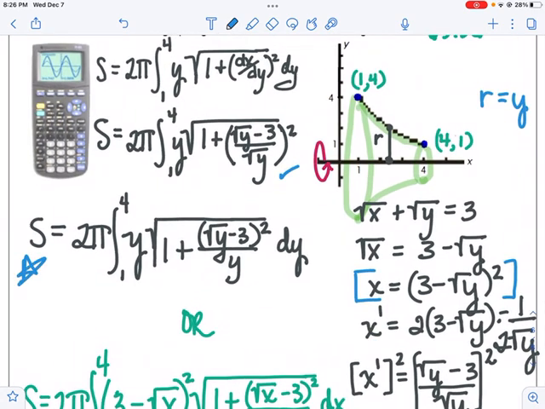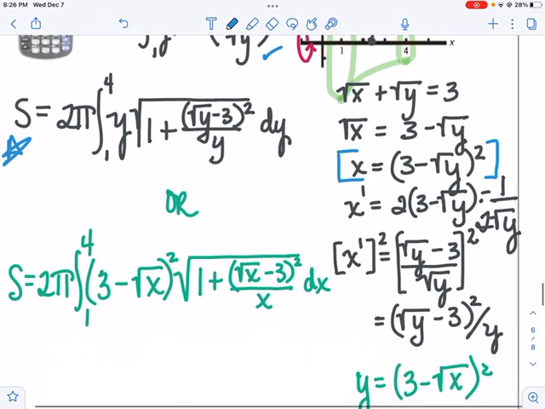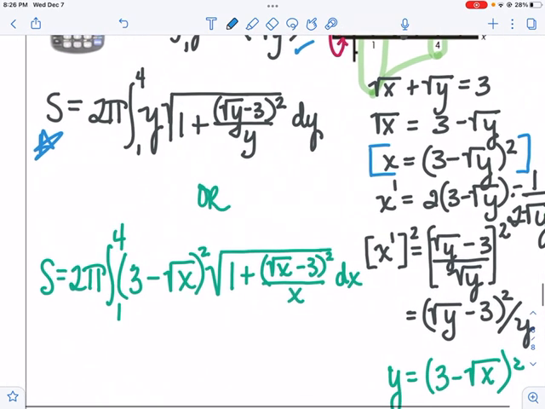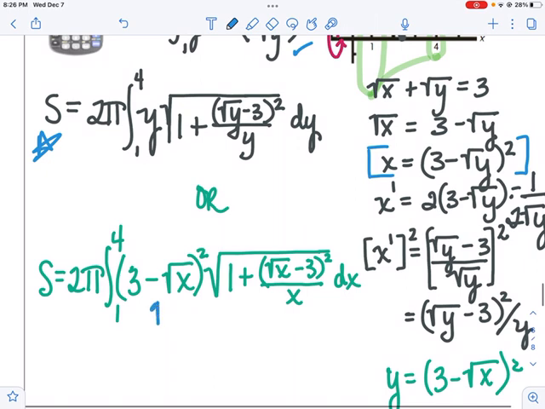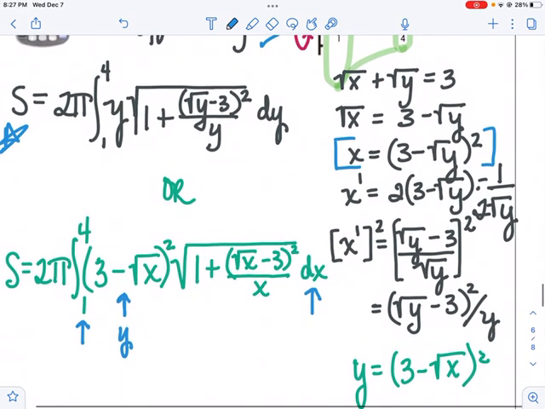So there you go. I wanted to show you that if you did choose to do it in terms of x's, what it would look like, because you're still revolving around the x-axis, right? Well, this is your y here. So if I opt for that, now this is dx. These are x limits still. Okay, and then I need to just do the same thing. But you see, you're going to end up with the same derivative.